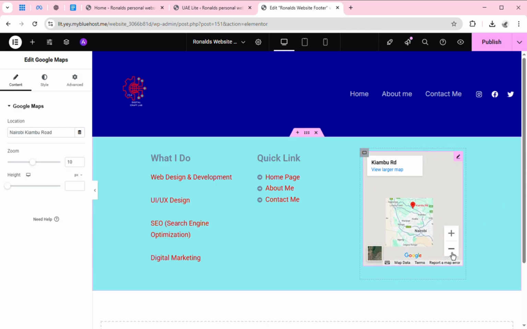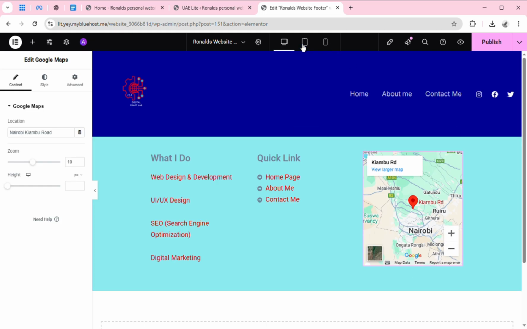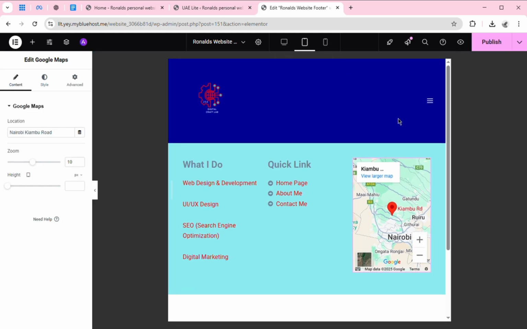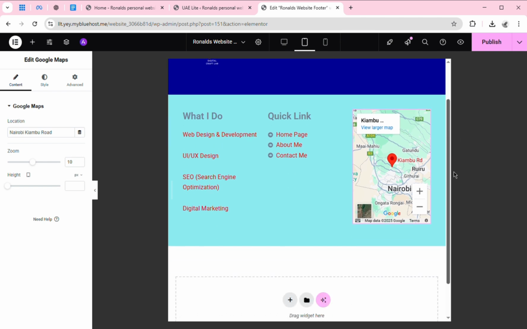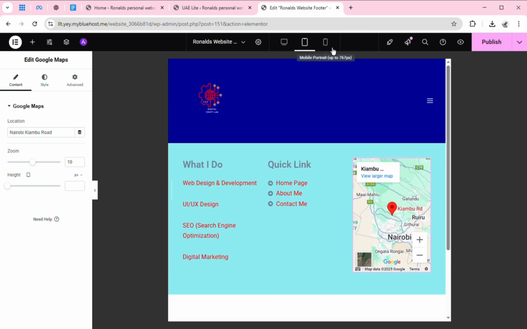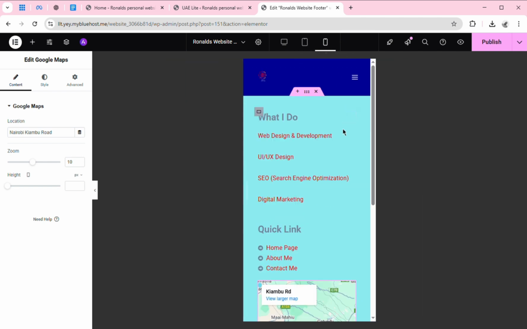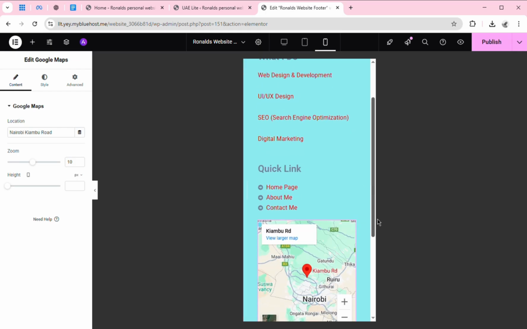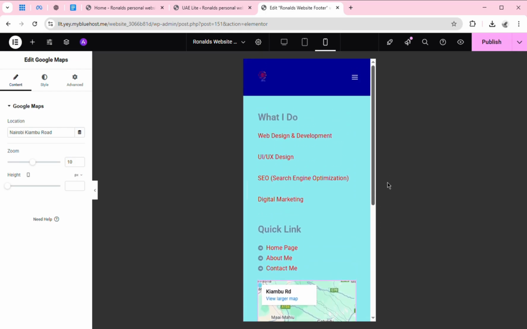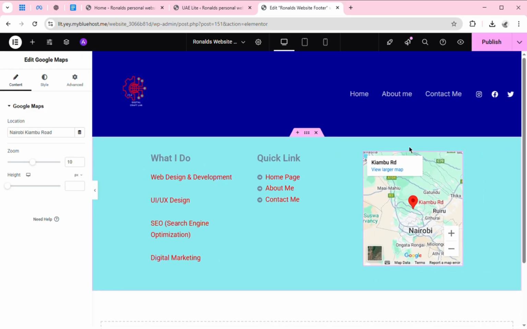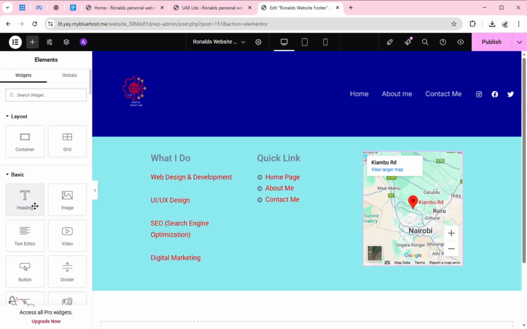So guys, what do you think so far? You can always preview changes on your other devices. This is the tablet device. You can see it's fitting well. You can look at the mobile device as well, and with no doubt it's sitting well. And there's something you have forgotten. You can add a title maybe at the top here. So just come on plus, click on heading, and you can drag it right at the top there.